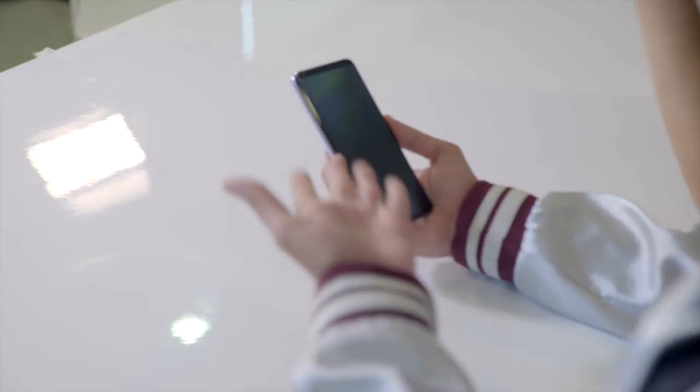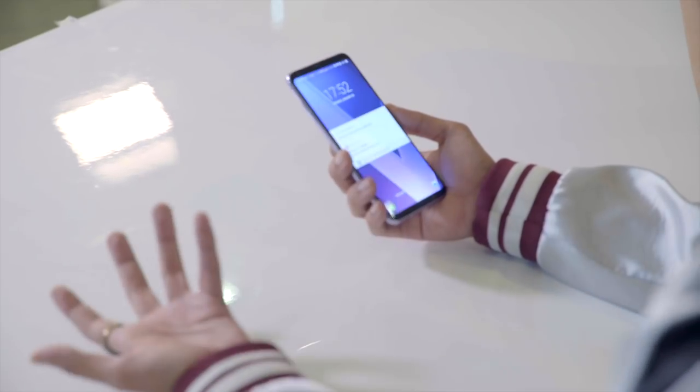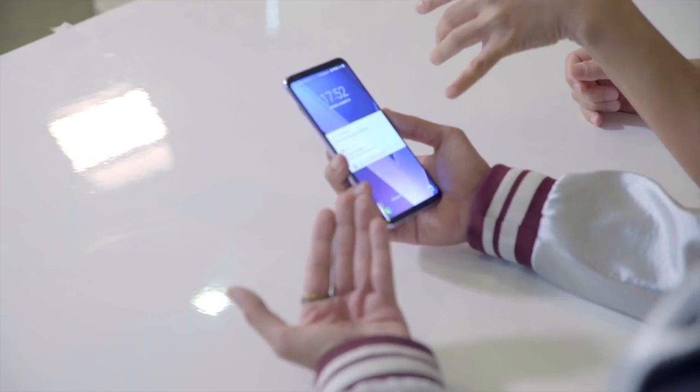Another cool thing about checking your phone while it's locked — let's say your phone is in your pocket. Take it out and, without unlocking your phone, all you have to do is double-tap the screen and your notifications come out. You don't have to press anything or move your phone about to have the screen appear, and you can read your messages without blue-ticking someone.